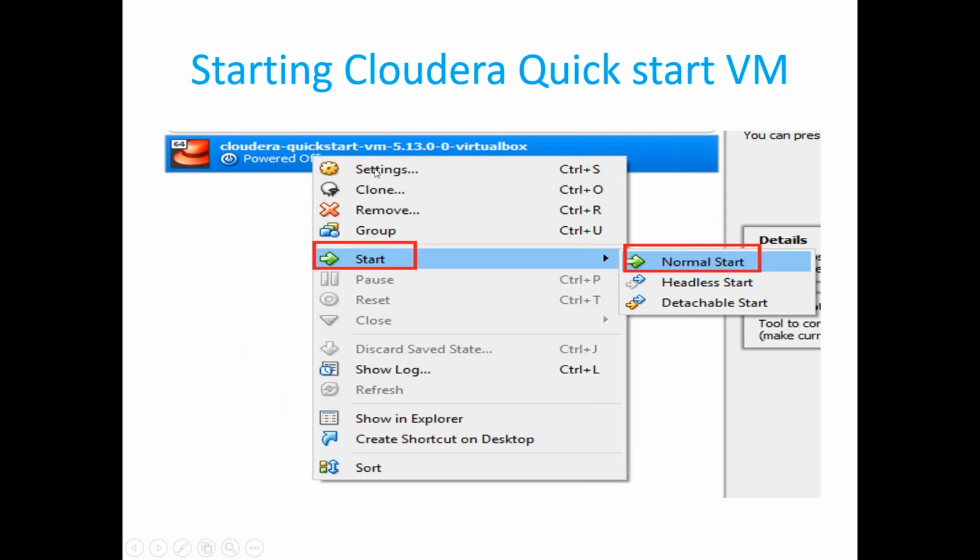Now we have to start the Cloudera Quickstart VM. Right click on it, start, normal start, and then it should show something like this.